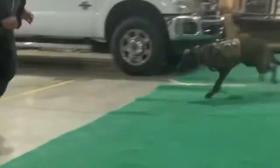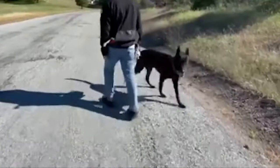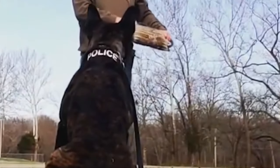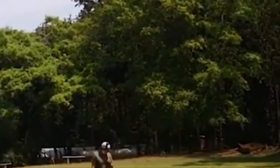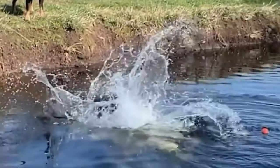At the same time, they can be very affectionate and friendly when interacting with children and other family members. These dogs have a high level of energy and endurance, making them excellent partners for active individuals and families. They require regular physical and mental stimulation to be happy and healthy. The Dutch Shepherd needs an adequate amount of physical exercise and play to avoid undesirable behavior due to boredom or lack of stimulation. Although the Dutch Shepherd has a strong character, it also needs sensitive but firm leadership from its owner. Proper socialization and training from an early age will help develop positive character traits and strengthen the bond between the dog and its owner.